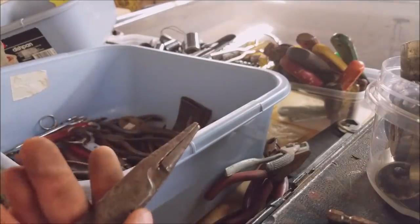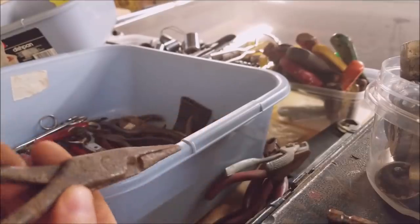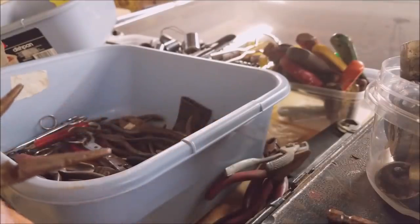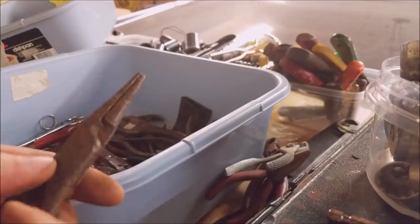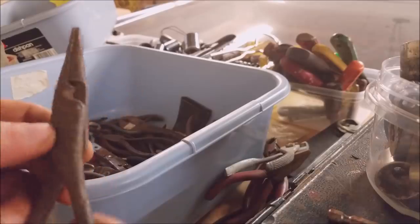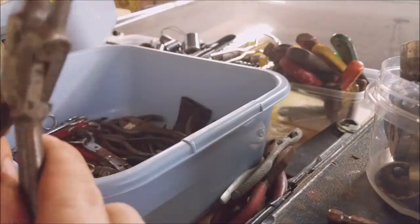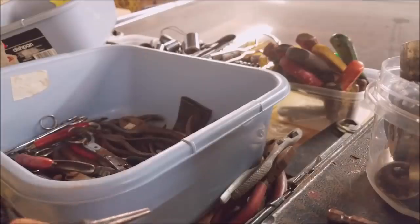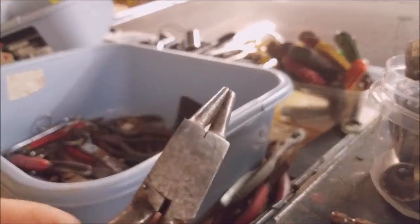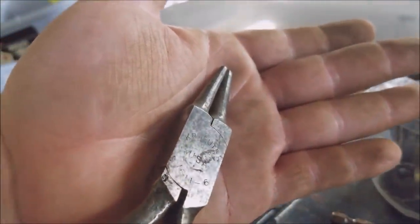Jeez, look at these things. Someone buried them for 50 years. I don't even know what to do about that. These things are old as dirt, it looks like. About to be dirt. Well, too bad we can't see anything on them. Crowder? USA Crowder? I think it says Crowder. Come on. Let's see if we can. There you go.